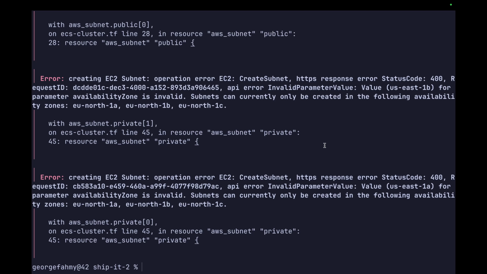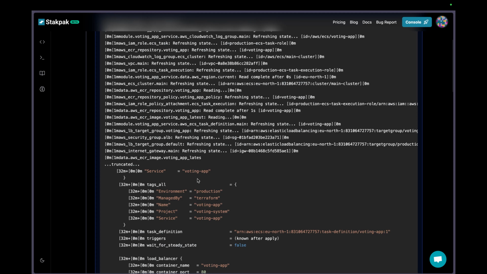So you see, the last thing we got here is the creating logs, but we didn't get the actual error. I think we're going to run out of time. But yeah, 2 more minutes. Anyone have any questions? Since this ship-it mission kind of failed, but if you have any questions, just let me know.